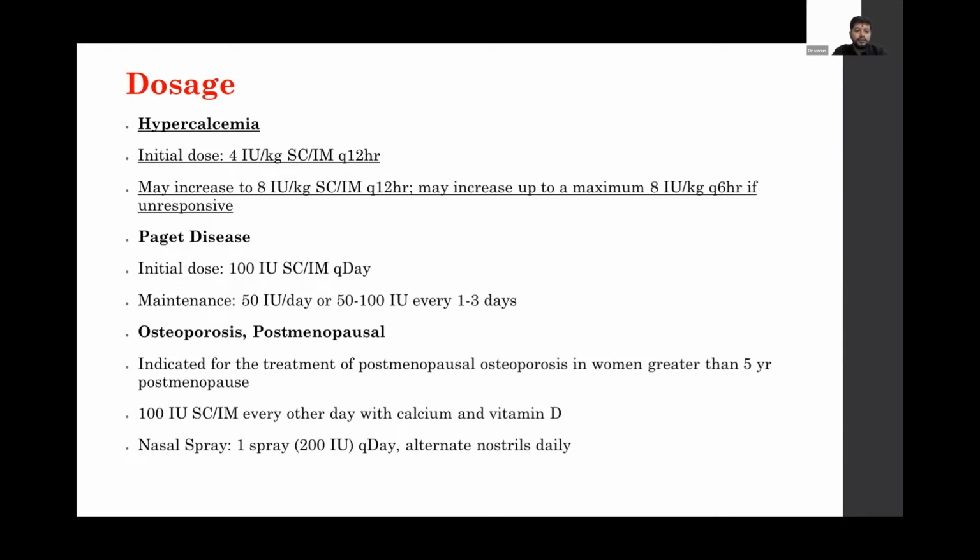For osteoporosis, it is indicated for the treatment of postmenopausal osteoporosis in women greater than 5 years postmenopause, at 100 units sub-Q or intramuscular every other day with calcium and vitamin D. It is also available as a nasal spray, one spray container 200 units per day, and it can be used in alternate nostrils daily.